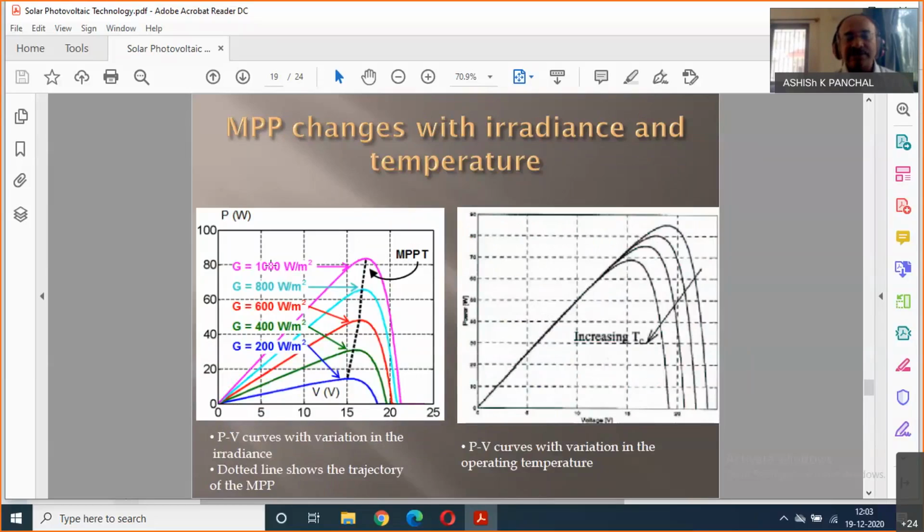200,000 at 12 noon. Then again, the characteristic is maximum power. At 7 the power is here, at 10 the power is here, at 11 the power is here, at 12 it is delivering power. Power is changing. So this is the variation in output power as well as temperature.